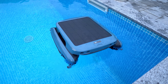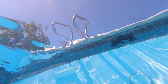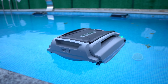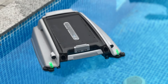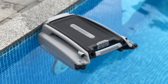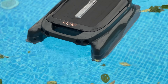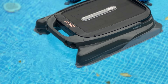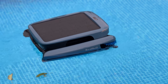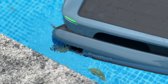The IceGym Ultra not only cleans debris from the water surface, but also purifies the water quality. The Beta SE Plus uses a random pattern to clean the surface, but this approach can sometimes miss spots, requiring you to manually address those areas. Similarly, the Airburr Surfer S1 employs an arch-shaped pattern, offering more methodical coverage than the Beta SE Plus, but it still falls short of the IceGym Ultra's ability to thoroughly clean every corner.